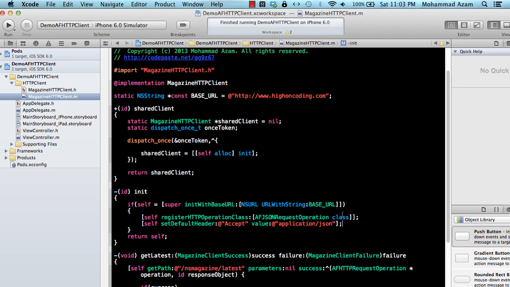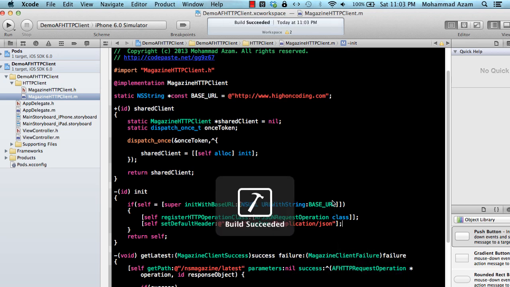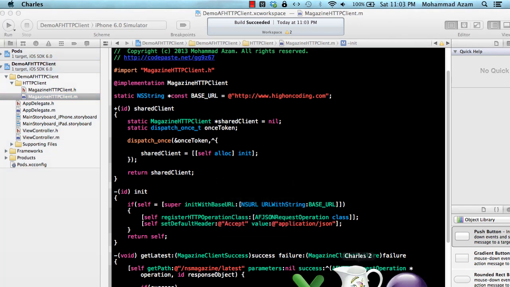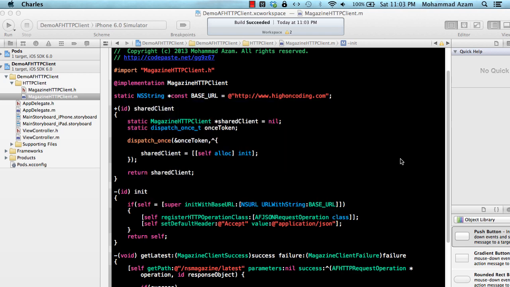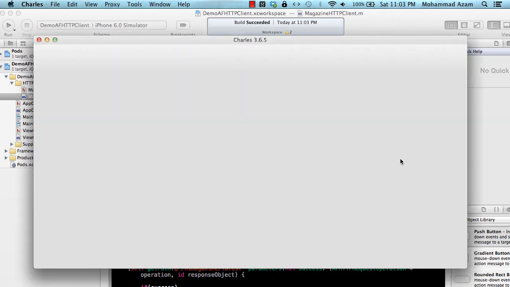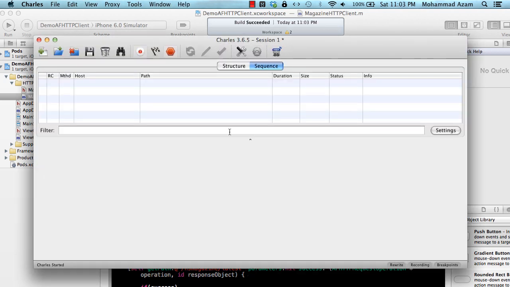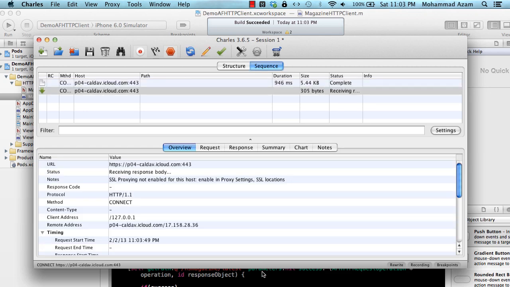Okay, let me go ahead and run a tool. It's called Charles 2. I have a trial over here. It's going to take a while to run, but this tool is great as a web debugging proxy. Basically, it will intercept any request coming from the simulator and then show you what the request was, what parameters were being sent, and all that stuff.